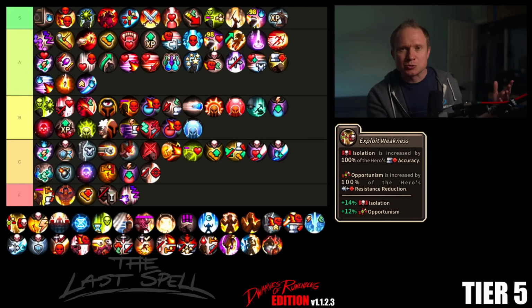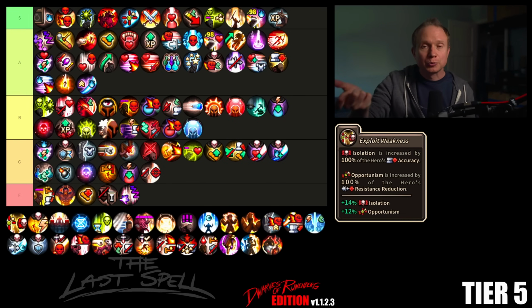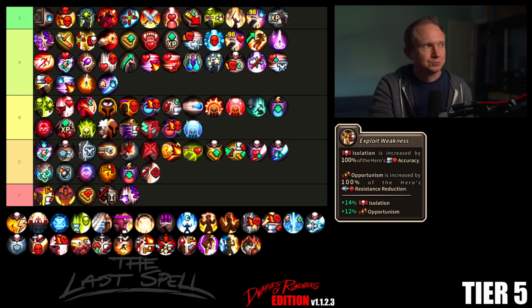I generally don't take as much resistance reduction, so it's not as great for stacking up opportunism in my mind, but it does allow you to take 2 primary stats and multiply their value by also making them give you some of the strongest secondary stats. So for that reason, it lives in A tier. It lives up here at the top of A tier too. Not quite cracking into the rarefied atmosphere of S, but Exploit Weakness is very strong.